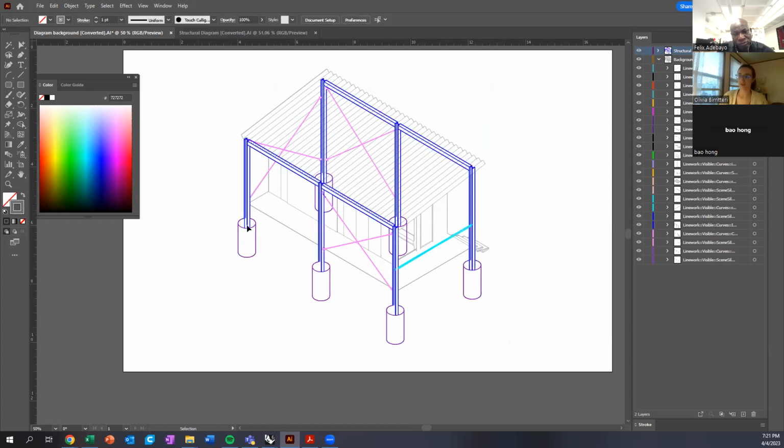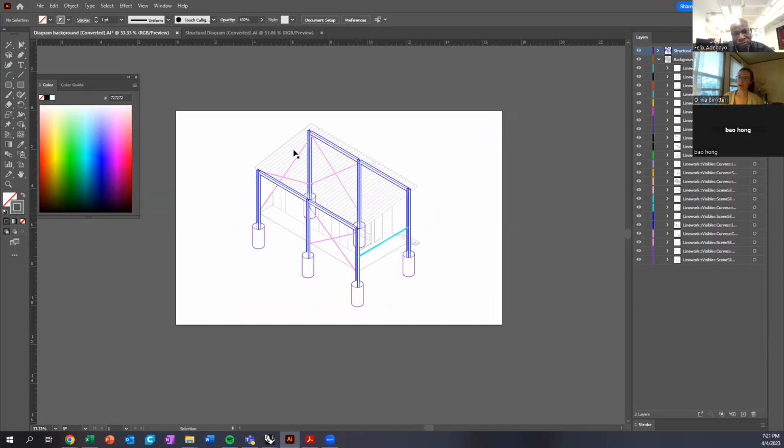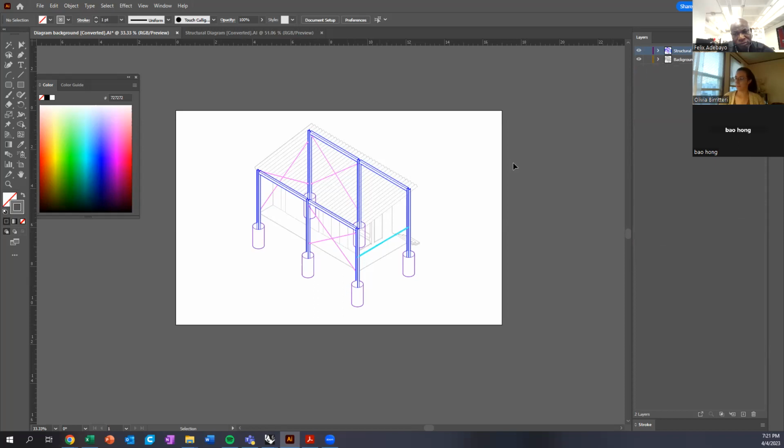Now we see that we have this background in this background layer, and we have the structural layer. What I've done is essentially create a structural diagram, but there's this background of the building behind it, which gives the diagram some context and relationship to the rest of the building.